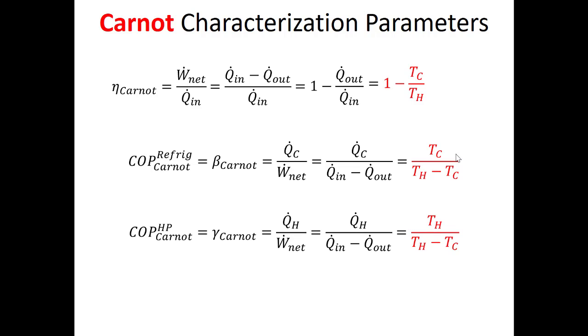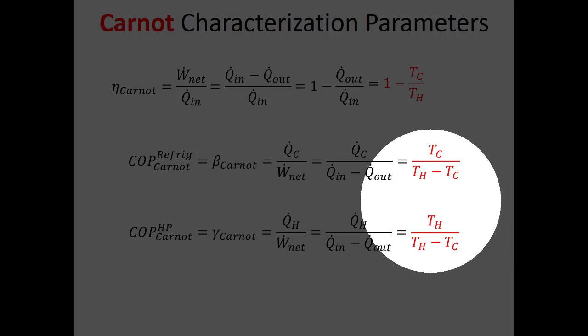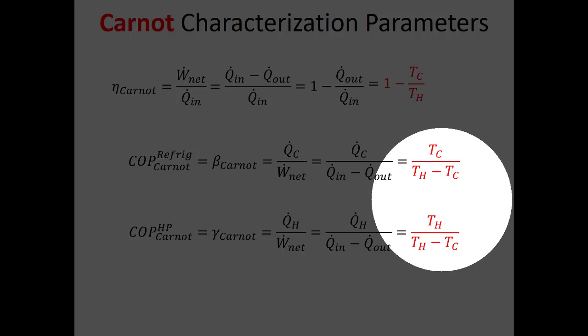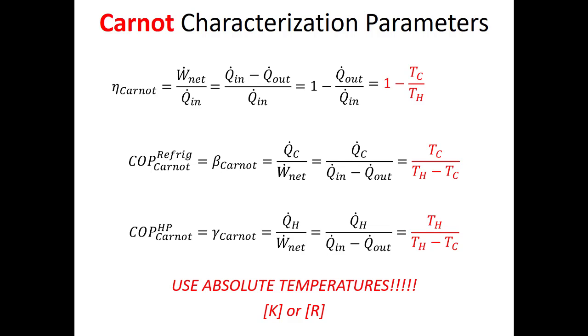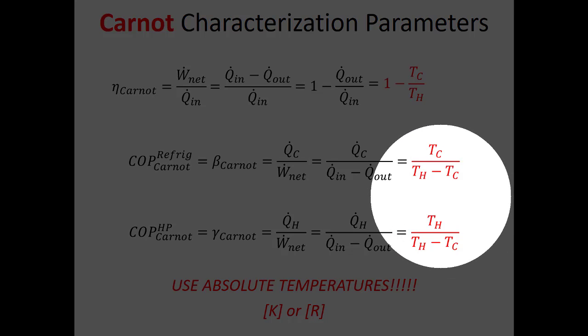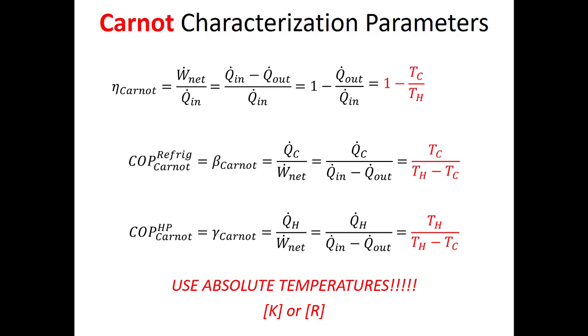So our coefficient of performance for a heat pump looks almost the same as for a refrigerator. But again, on the heat pump, the benefit is on the hot side. So here we want T hot in the numerator, whereas in the refrigerator, we're trying to cool down the cold part, so it's T cold in the numerator. Other than that, they're the same. My advice always is, if you're using temperatures in these equations, to always use absolute temperatures, even in these temperature control cycles where the denominator is still delta T. If you use absolute temperatures, in Rankine or in Kelvin, you're never going to get it wrong, right? Or at least you won't get it wrong because the units are wrong. If you just automatically default to that, it's one less thing you can mess up, right?